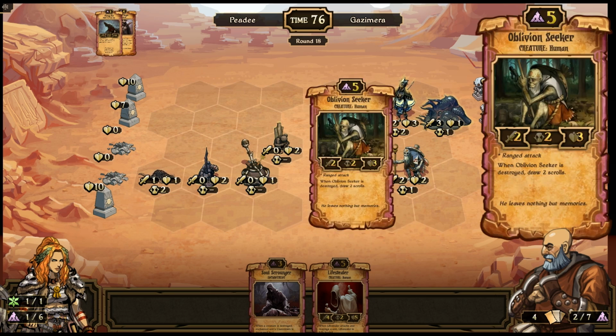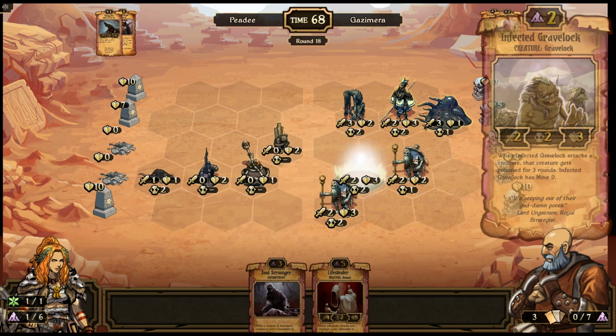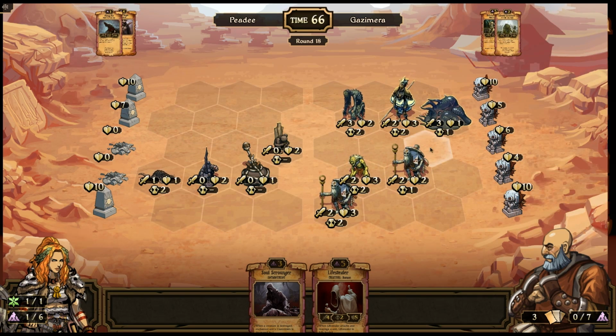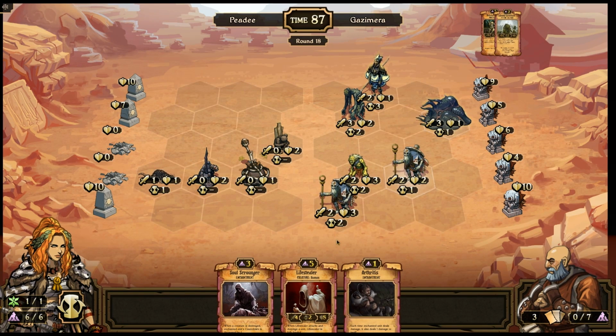A Return to Nature was a nice card. I'm glad I got that. I don't have a mixed deck, so the growth isn't helping me, but I just used it as an offensive spell. Okay. Arthritis.